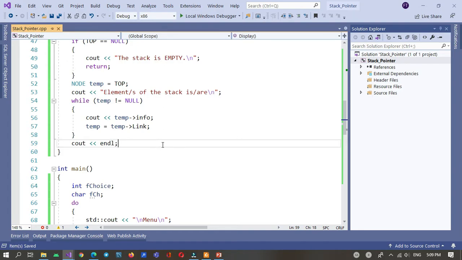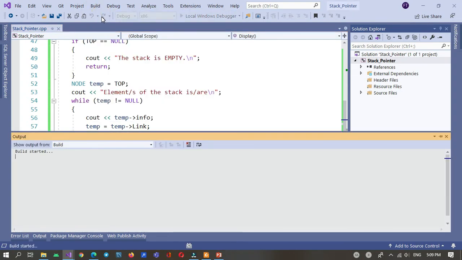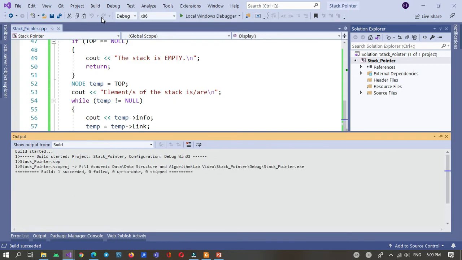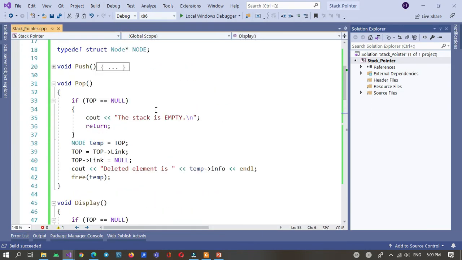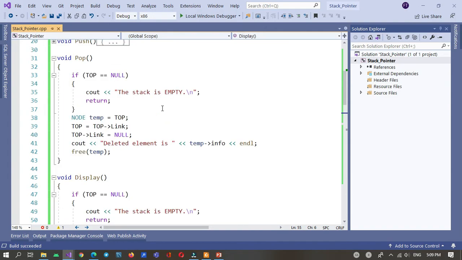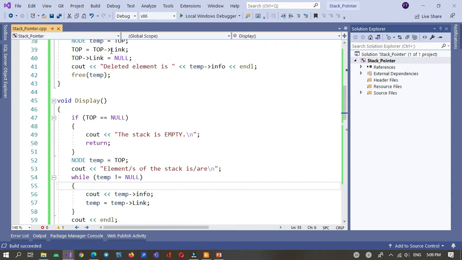Let's check if this is going to work. Build it first. Then debug.